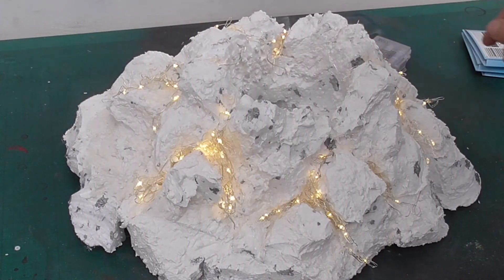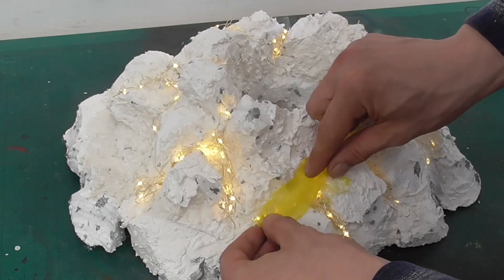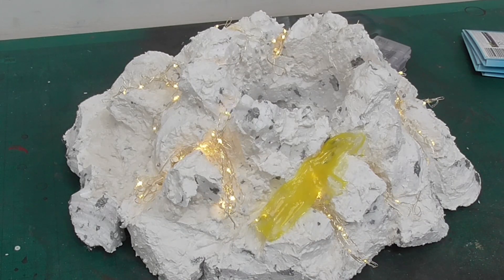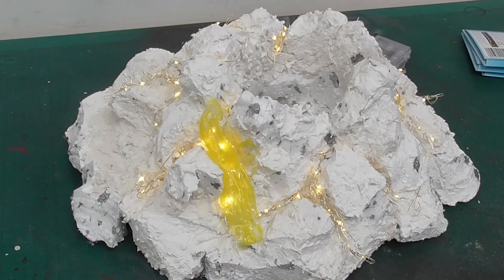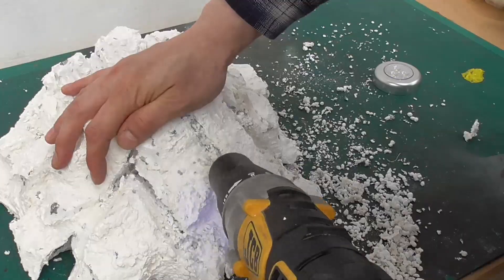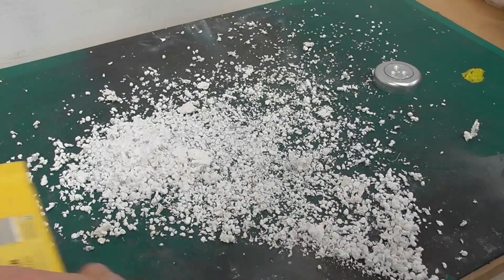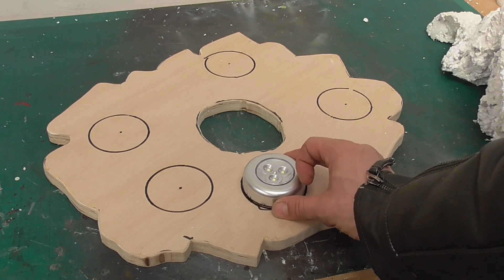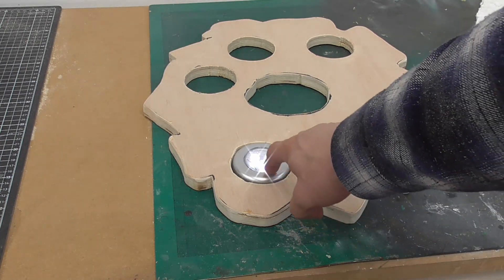Up until this point my idea was working great. I had planned to run fairy lights along the lava channels and cover them with something semi-transparent. What I found was that the LEDs were far too spotty and looked terrible. Feeling a little deflated, I had to rethink things and came up with the idea to hollow out the channels and use a bigger light source. I used a power drill with a big drill bit to carve the channels into the polystyrene — this worked great but made a ton of mess. I then ordered a cheap set of push-button LEDs from Amazon, strategically placed and cut these out.